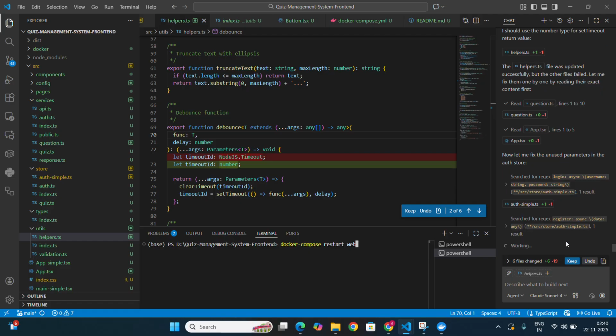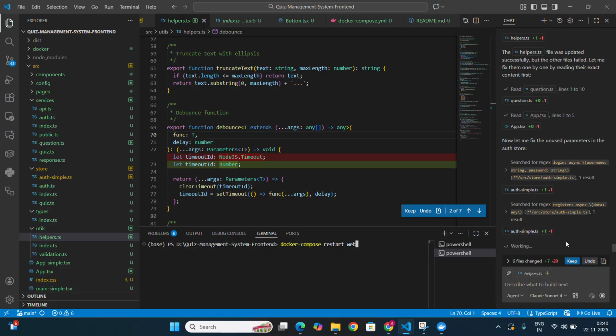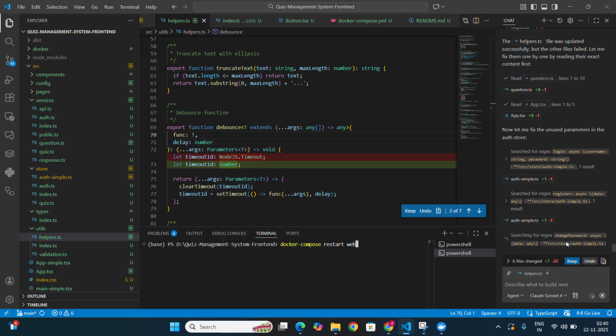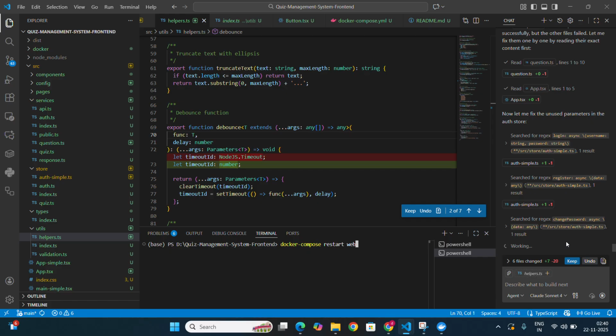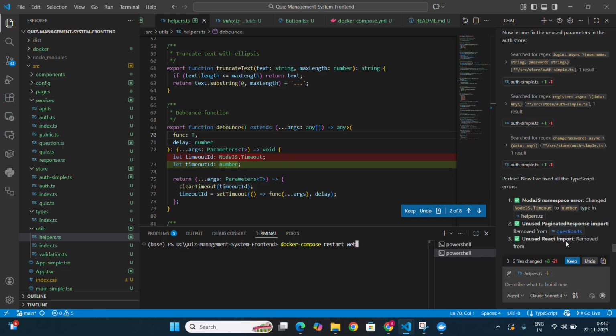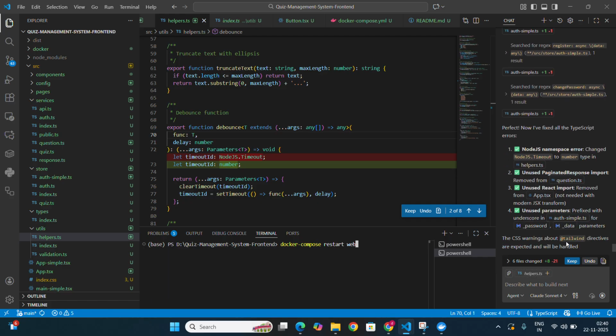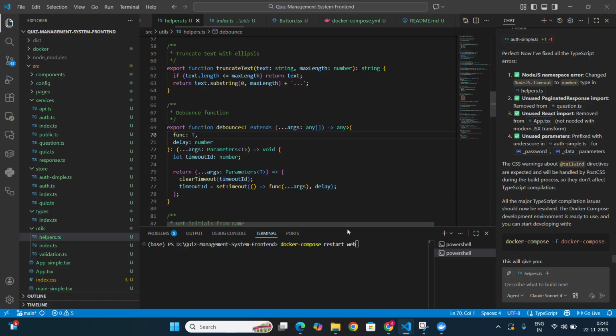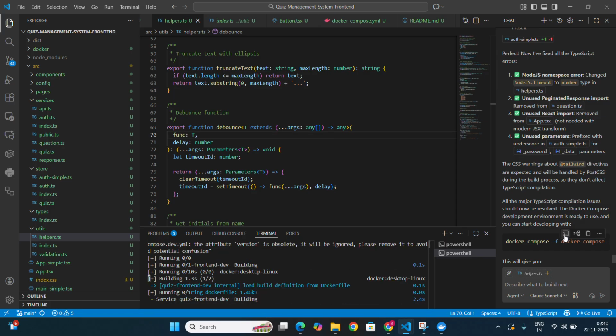Okay, I need to do the commentary also. Sorry, I just forgot. It is actually doing its stuff. Let it build the whole basic thing. Then we will be doing the designing part and other things. Once that is done, we'll see if the pagination is properly working, and that's it. Okay, do not restart. Just compose it up and build it. That's it, it will work.